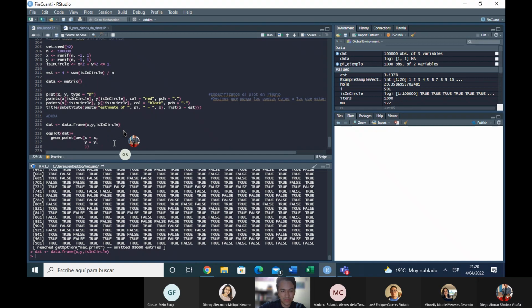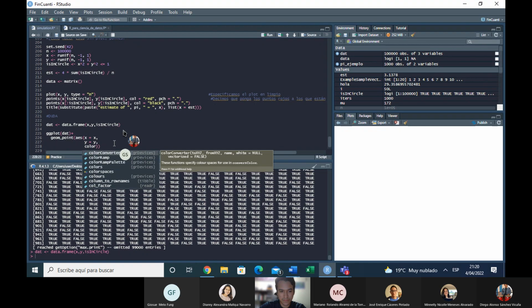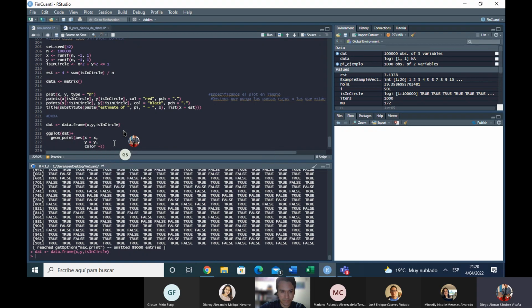Now, color, or in this case, the points. So color will be is_in_circle. And let's also do fill.